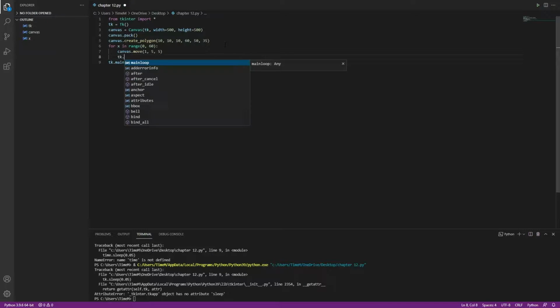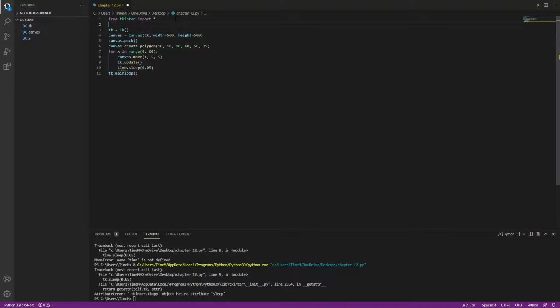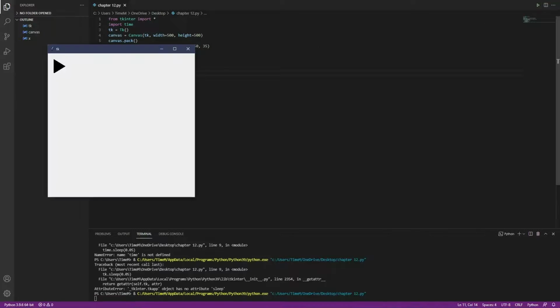We can say tk.update, so it updates the canvas. And we can say time.sleep 0.05, so it'll delay the animation by this amount. And lastly, we need to import time. Now that we run it, we get that the arrow is moving.